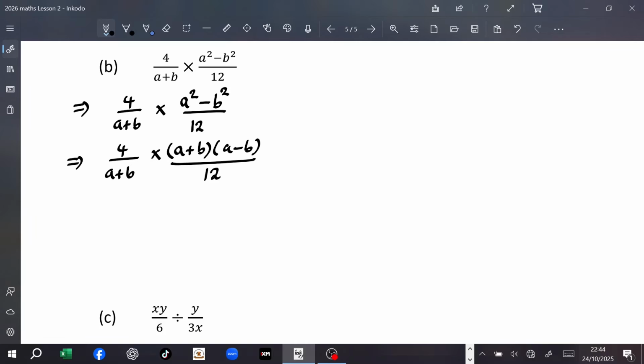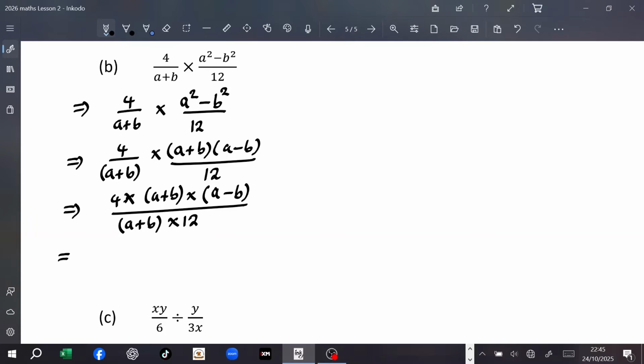You have seen, eh? So now this one, you can even put it in brackets. Then this will mean that everything on top is multiplying. So you have 4 times, open brackets a plus b, times open brackets a minus b, then down you say over, everything you have a plus b times down here 12.